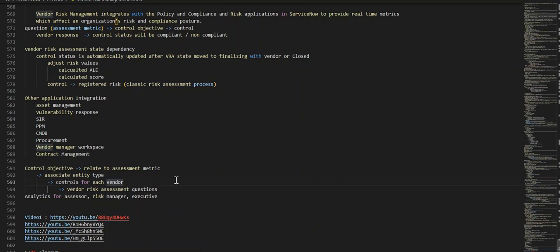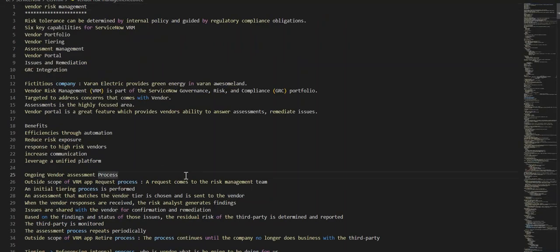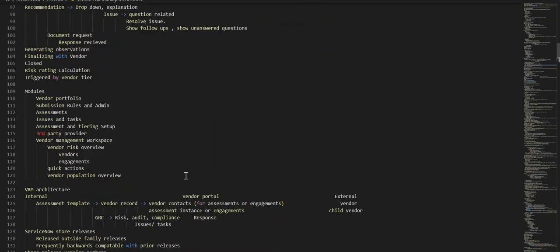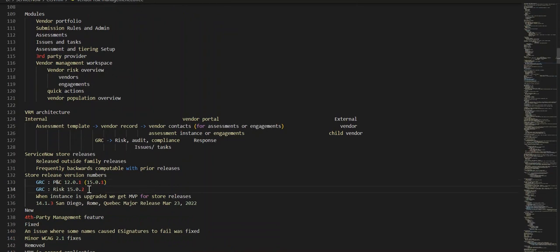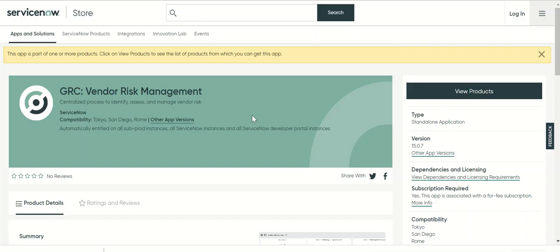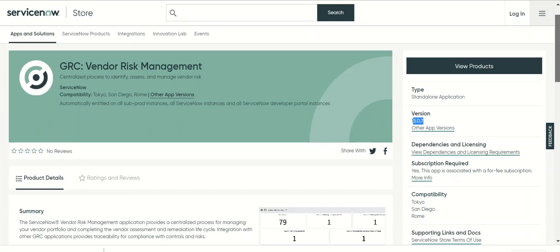And for GRC risk, it is 15.0.2. If you go to the store, you can see the application version and then the compatibility information, all of that.